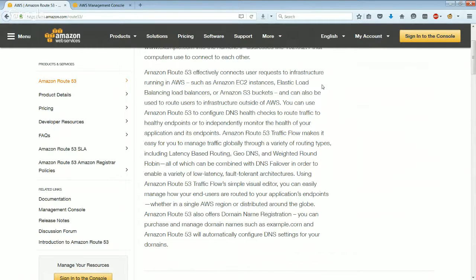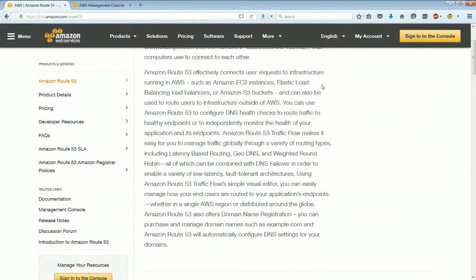There are a couple of types of routing that you can do within Route 53. There is a pretty cool latency-based routing. There is geo-DNS. There is weighted round robin, and simple. Simple is as usual, nothing really different from what we normally do. The weighted round robin is pretty cool. You can configure weights.